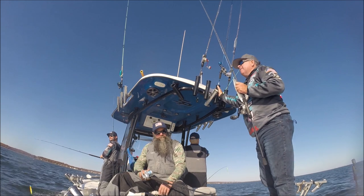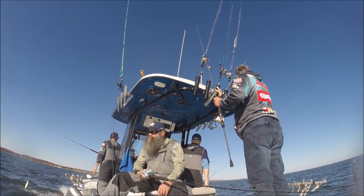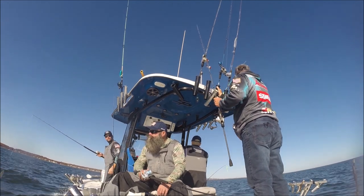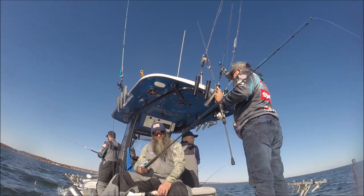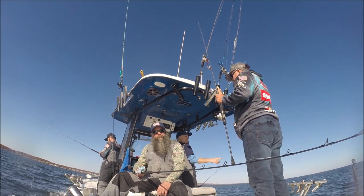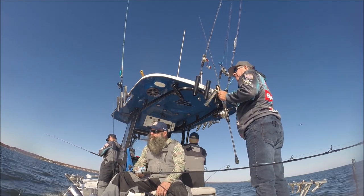There's a slight chop on the water, which is good for us because we can use our electronics to find the bait. And there aren't tons and tons of boats all over the bait schools. When it's slick, you can see the bait from a long distance, so there's a lot of people on it. So it's kind of nice on days like this. We kind of have it all to ourselves. And you can see I'm looking.